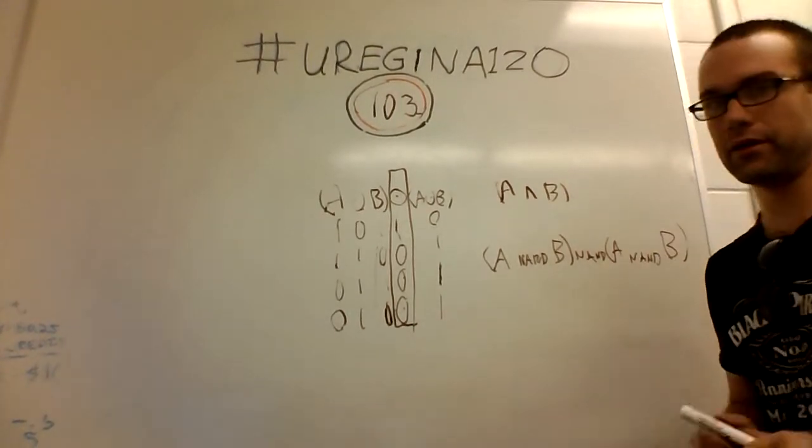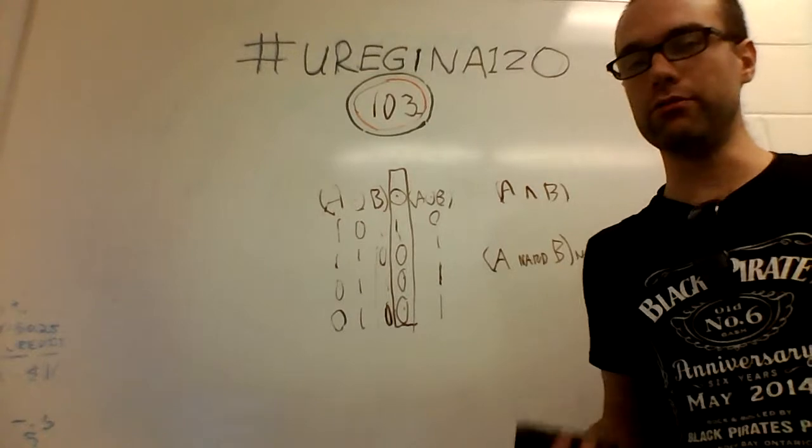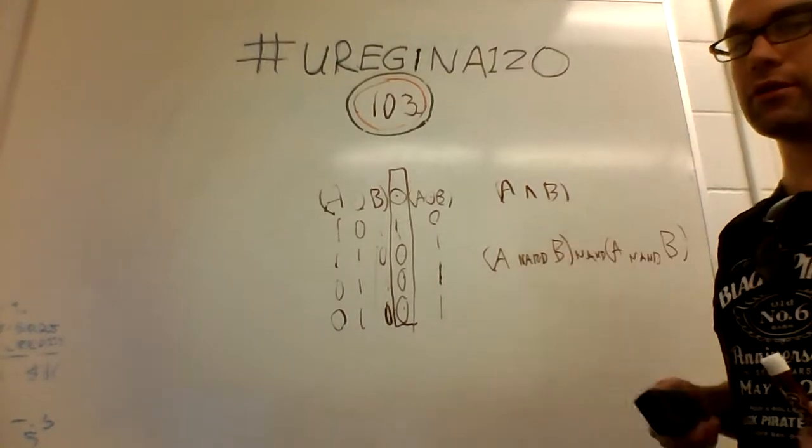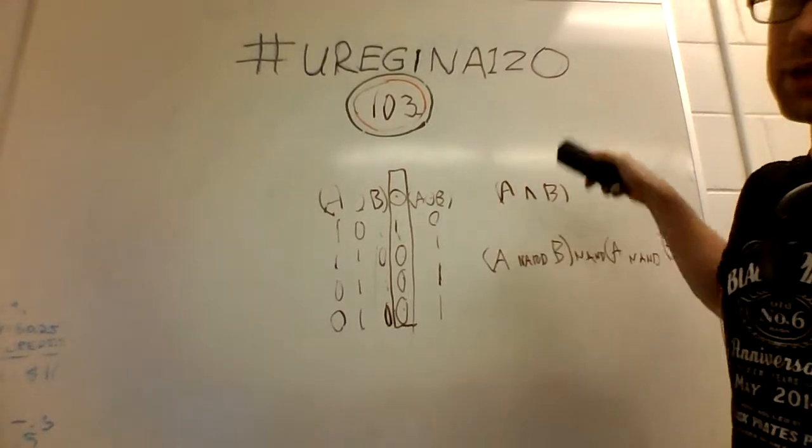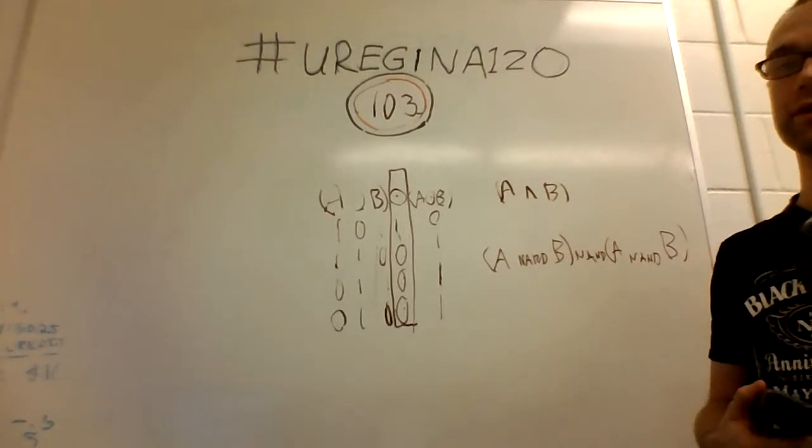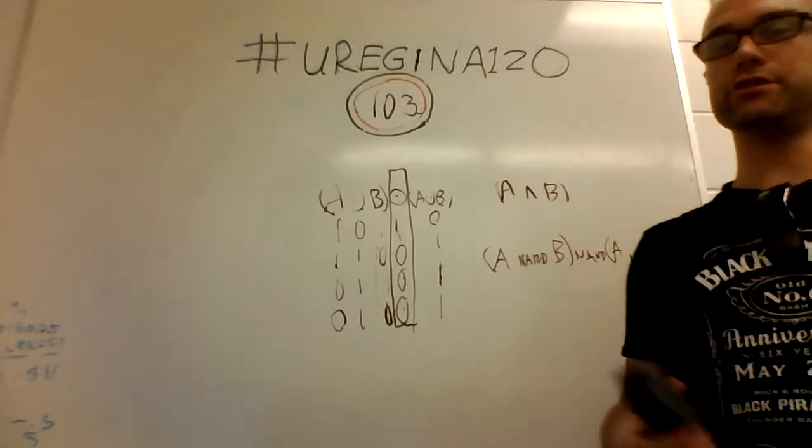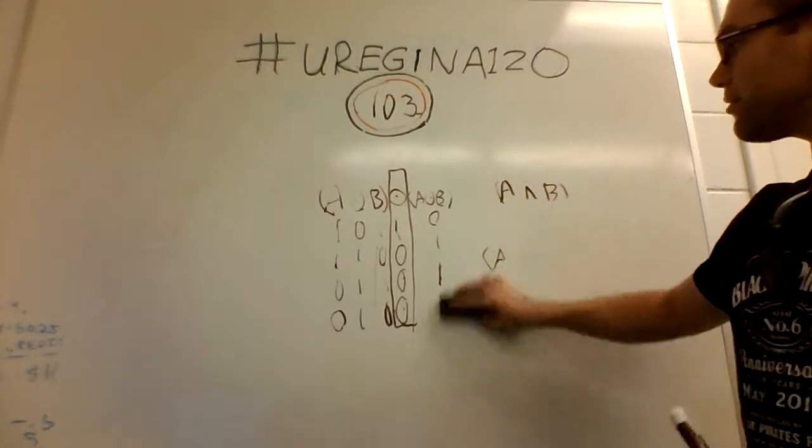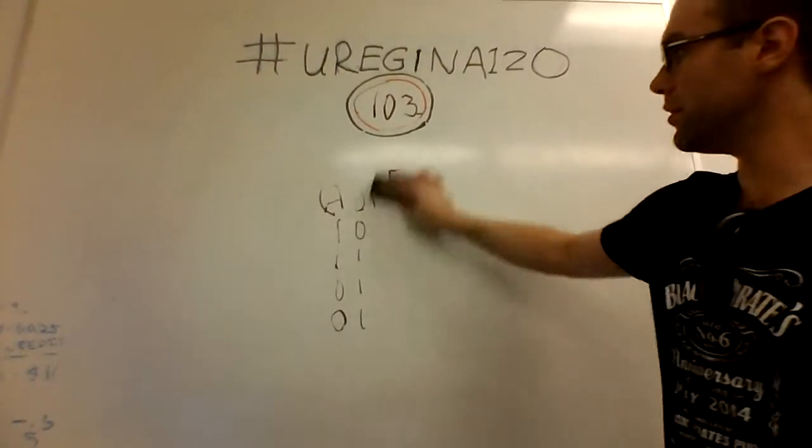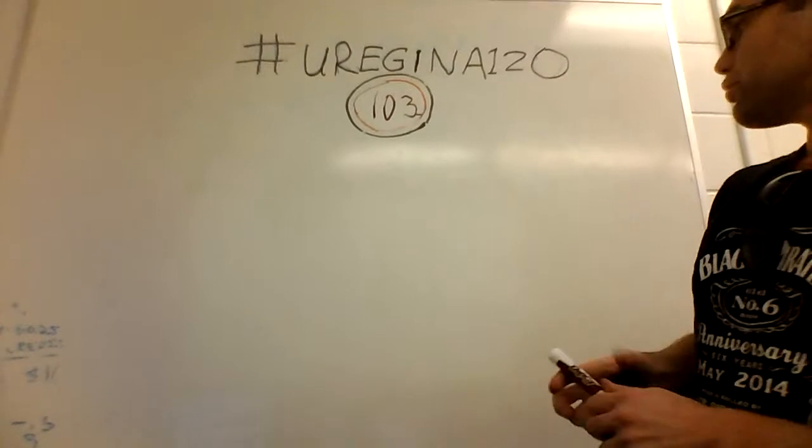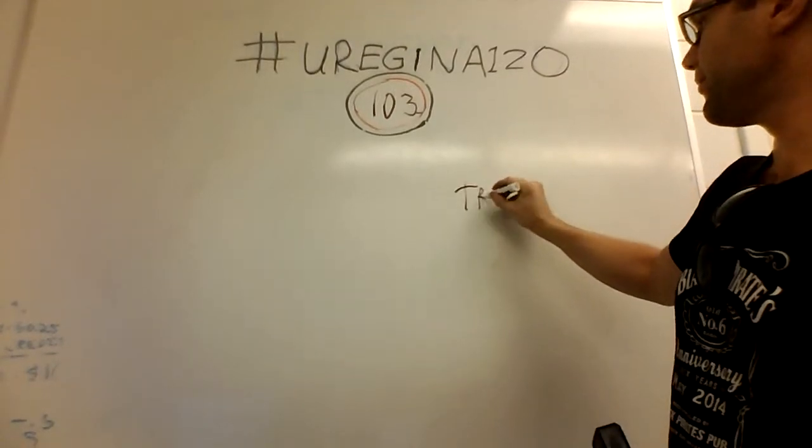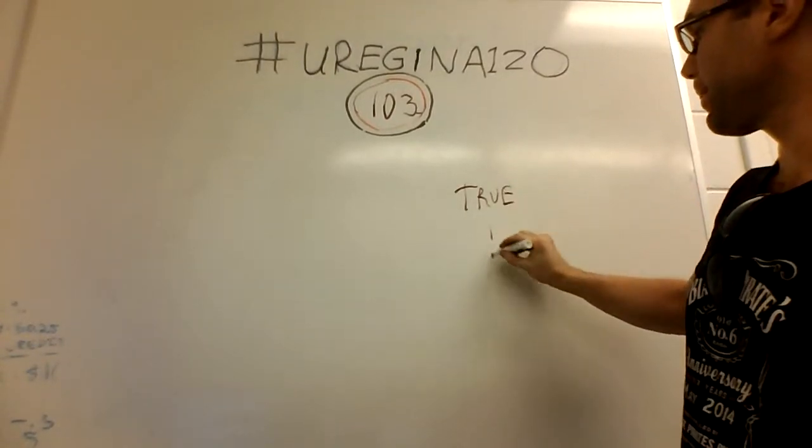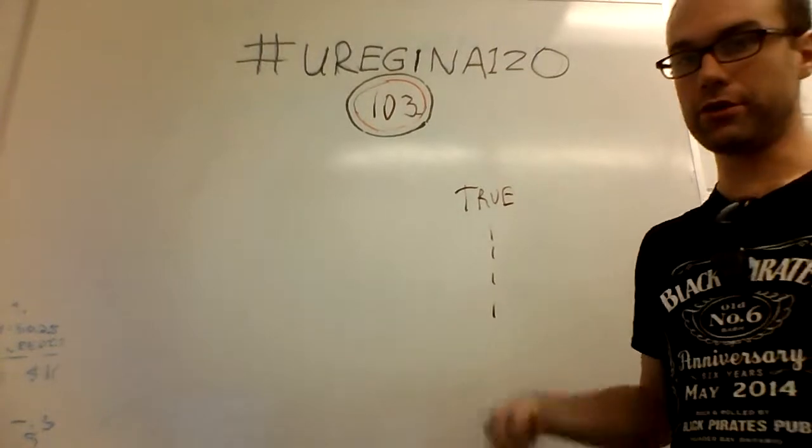Which is the same description of what this is. Can be derived using either this symbol, and what we mean by that symbol, or a combination of A NAND Bs, using only the NAND language. So, now we know that when we write A AND B, all we're really doing is writing a shorthand version of A NAND B, NAND, A NAND B. That's all we mean. That's all we write when we write A AND B. So, there are different ways of writing each of these things, and you can define them in terms of each other. Let's see if we can do a different one. True.